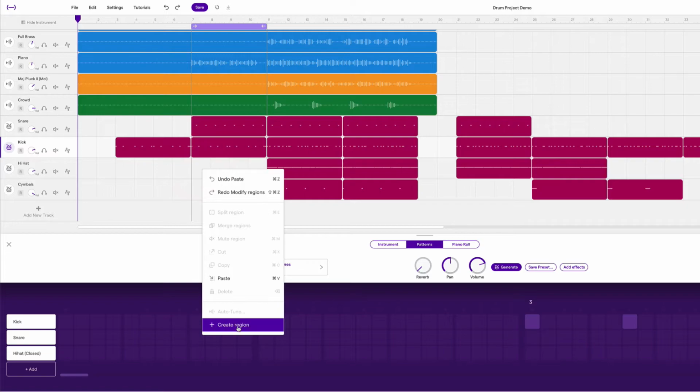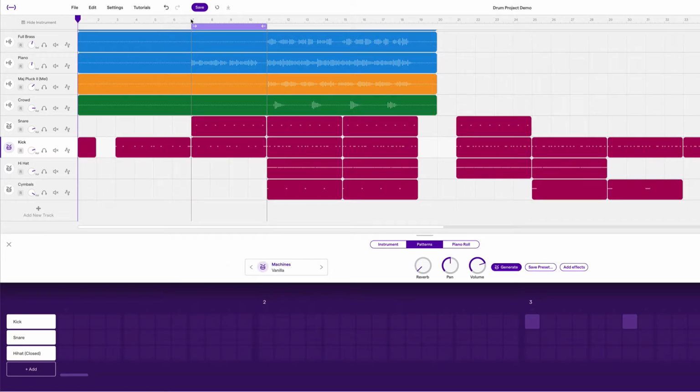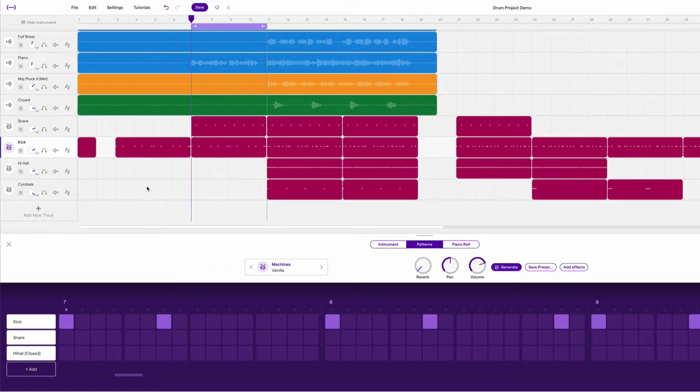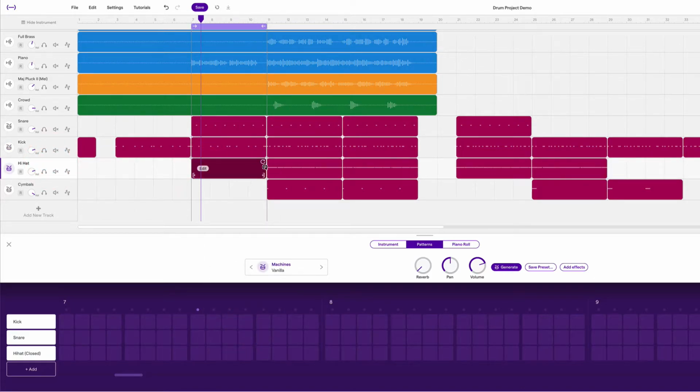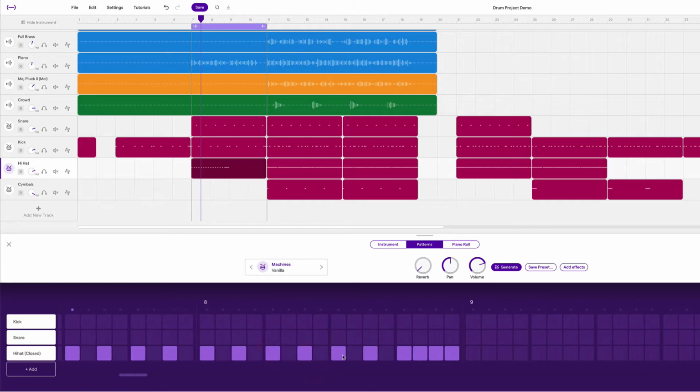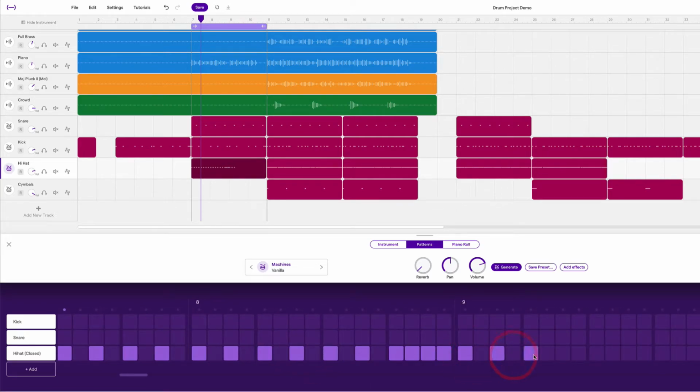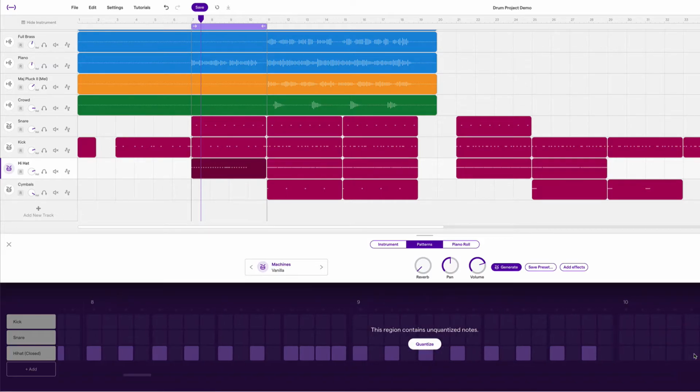So let's create a really simple hi-hat right now. So this is bar 7. So down here, I want a hi-hat region. And we'll make it 4 bars, and so bar 7. I'll do every other one until the last beat. Actually, you know what? I'm just going to keep it simple like that. And then repeat that pattern. So it'll be an A-B pattern for my hi-hat as well.